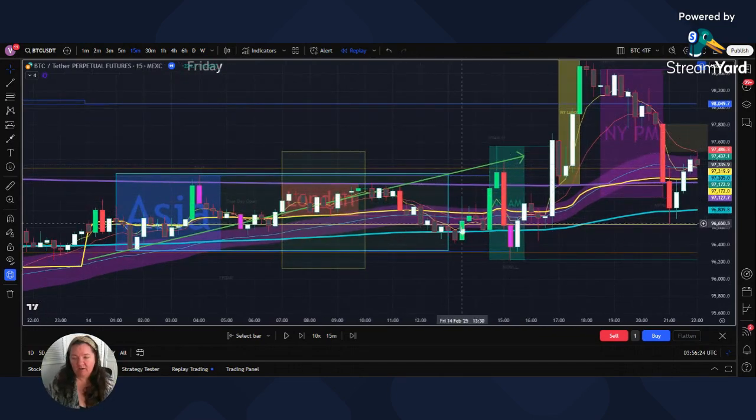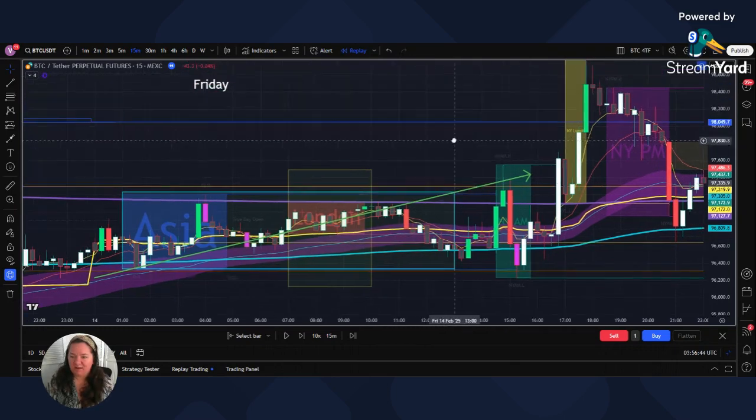I don't usually trade New York because it's too late for me. I'm in Australia, and New York is like 12:30 a.m. for me, so it's very much too late for me to trade anymore. That's why I've started to trade Asia and London so much, and that's pretty much all I trade right now. So yeah, that was pretty much that week.